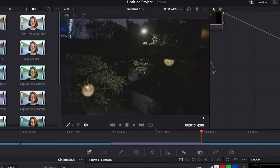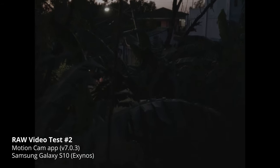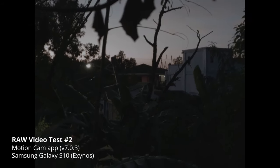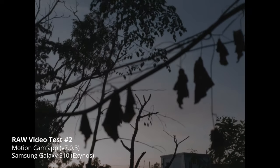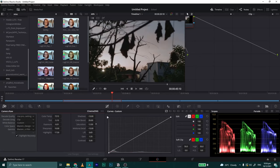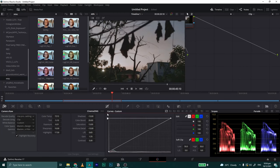You just have to watch out for image noise levels when you are pushing it. The degree of control and the results are quite astounding. For example, in this sample footage, I shot late in the afternoon heading towards nighttime and it was already very dark both in reality and in the viewfinder of the camera. But as soon as I put the footage through my editing software, I could almost turn night into day.